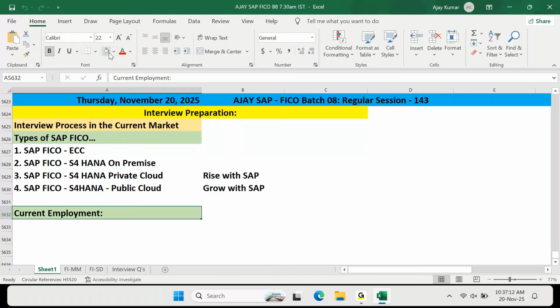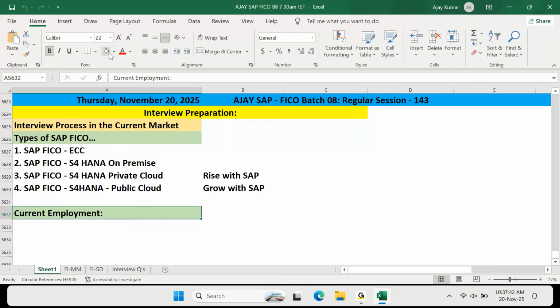Based on your profile or the application you submit at different places, you might receive an interview call, which is basically called a screening call or HR call. When they call you, they will ask, are you currently looking for a job change? Or we have an opening for SAP FICO for so and so location, are you interested? If you say yes, I am interested, then they will first ask, what is your current employment?